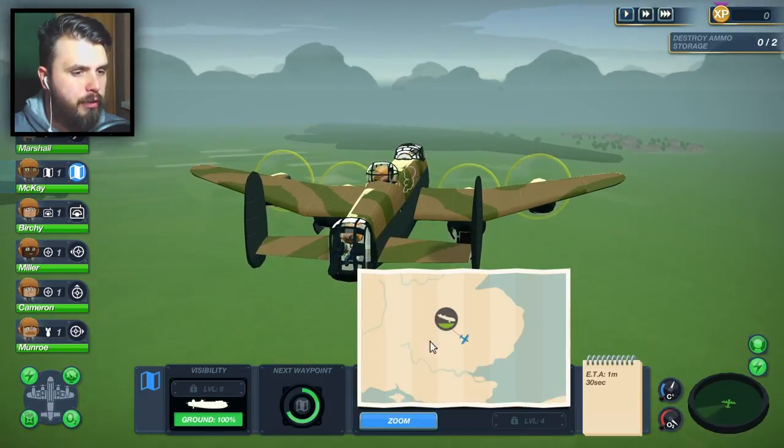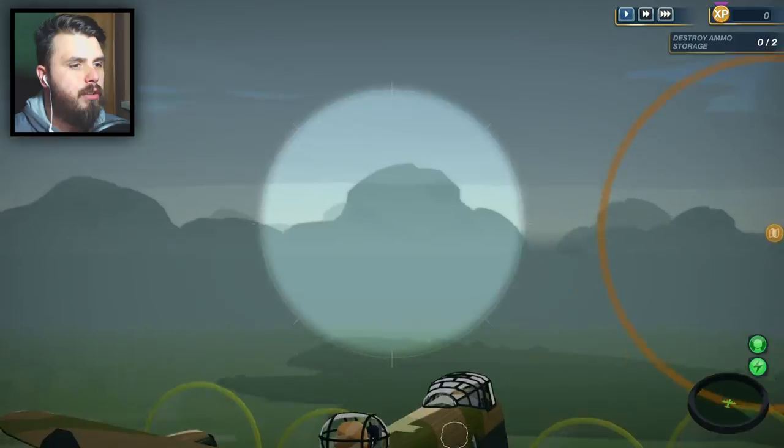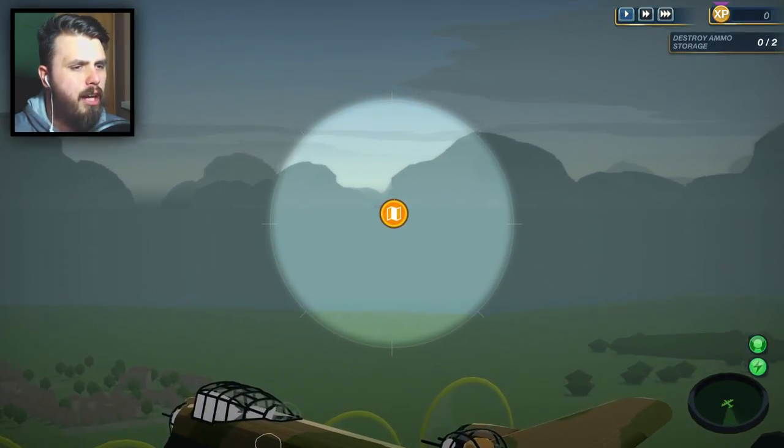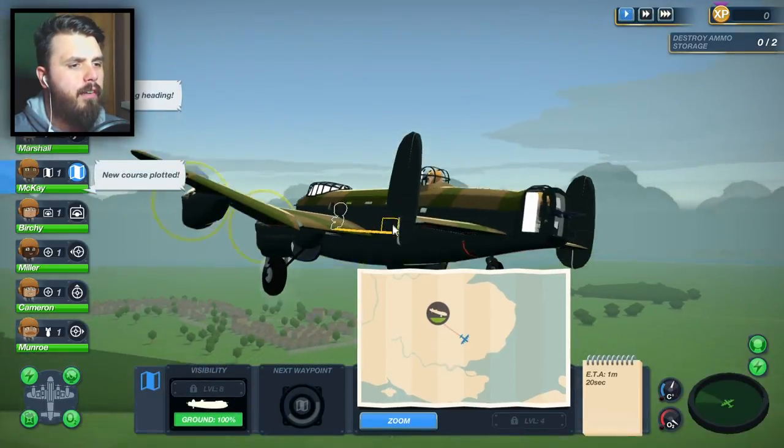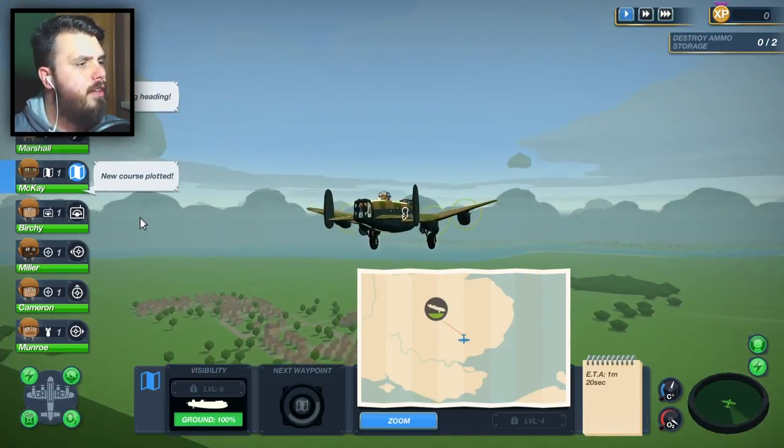Alright, so we can see ourselves over here on the map. Doing quite well. We're gonna get a new waypoint in a second here. Let's just go towards that. We have to go that way? Oh, we're not going the right direction at all. Alright, let's correct course. Yeah, we're actually going in a pretty poor direction. Alright, you go there. Adjusting heading.